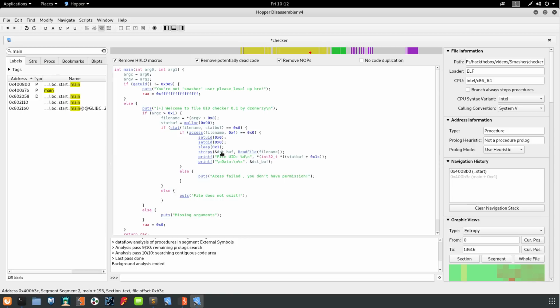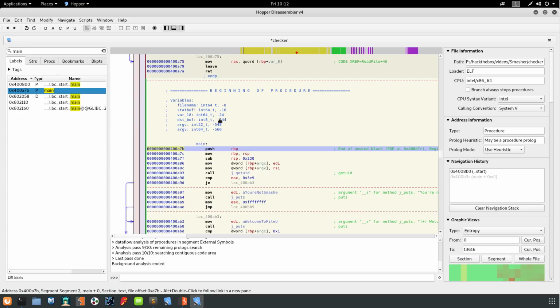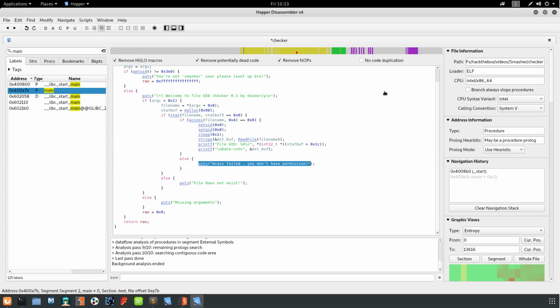Our destination buffer, I think we can see it in here at the beginning of main. Yeah, it's 544. So it's 520 bytes. And so if we send it a file that's bigger than that, then it's going to overflow. You see printf, and so this is where we're printing the UID, printing out the contents. Else we've got these checks of these different if statements failed, and then we're returning. So it's pretty simple. This one's actually really easy to look at. It's a good example of how you can reverse a binary that's fairly simple anyway to figure out exactly what it does. Hopper is great for that.